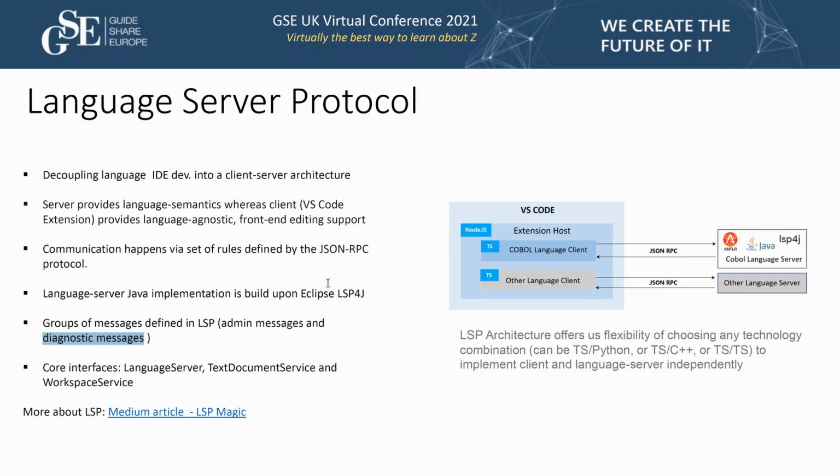Another thing we need to be aware of: for example, with the LSP solution for COBOL, we are using the Java programming language to implement it, which means when we use it in VS Code, we need a Java virtual machine. So there is increased memory consumption. Those things should be kept in mind, and this is the same with Python as well. So those are the LSP related things.